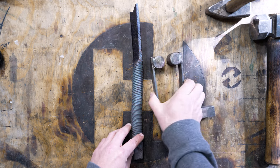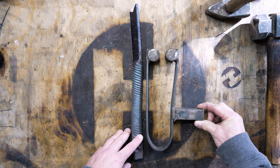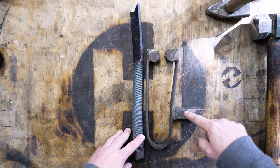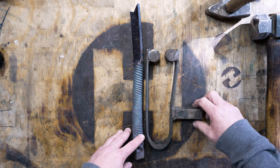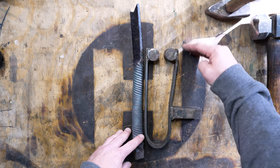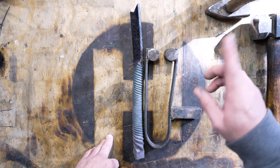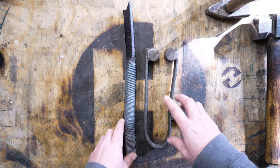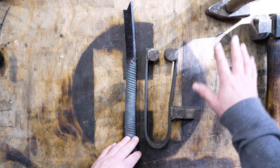The other thing you can do is use this little fullering tool I made to go in the hardy hole of my anvil. A lot of people put the fuller right at the hardy hole, but the mass of the anvil is up further. I made it so the hardy hole holds it but the fuller area is up where the mass of the anvil is. With all this information, I'm going to stoke up the forge, get this heated up, and show you all these tools in use.